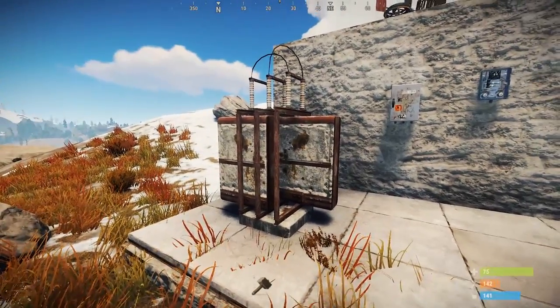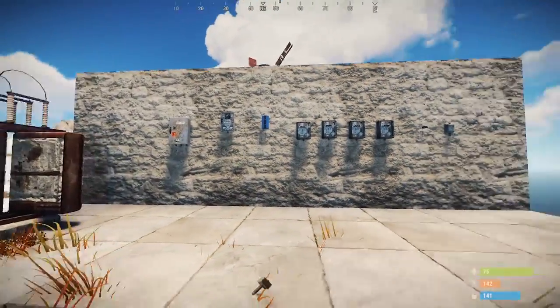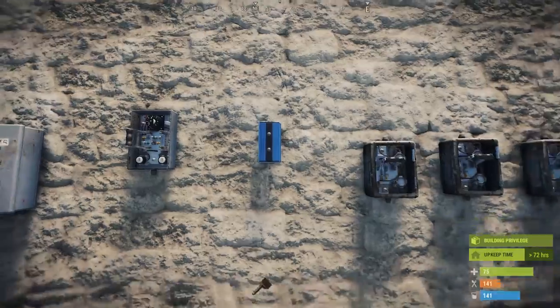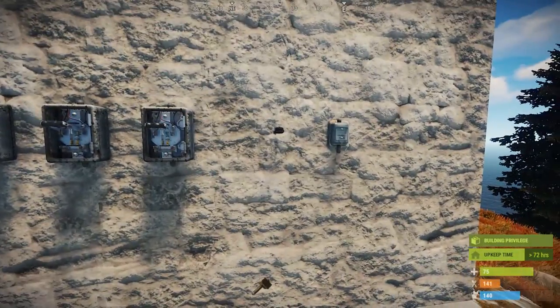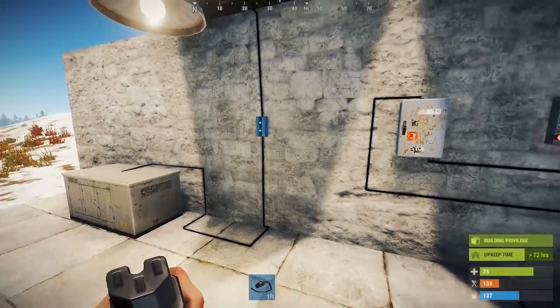So to begin, we're going to need a large battery. You cannot use a small battery because a small battery doesn't have enough charge to power all of these devices. So: a large battery, a splitter, a timer unit, the blocker, 4 ordinary switches, a laser beam sensor or the pressure pad that you put on the floor, either or, depending on what you prefer, and the door controller.